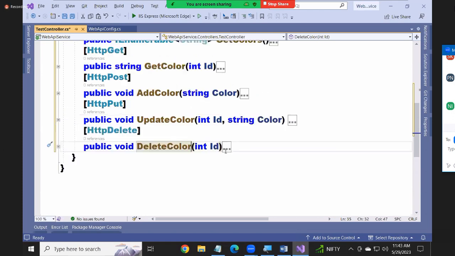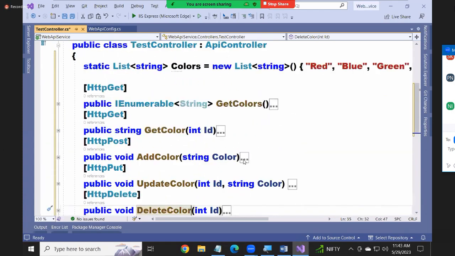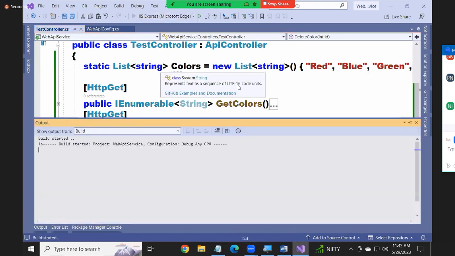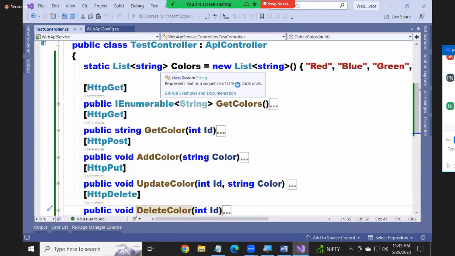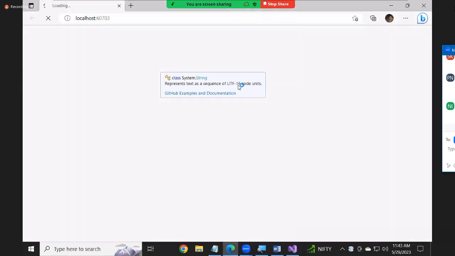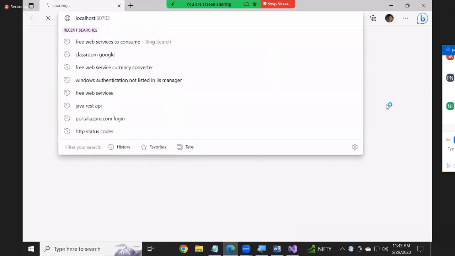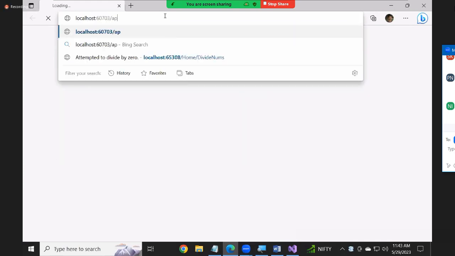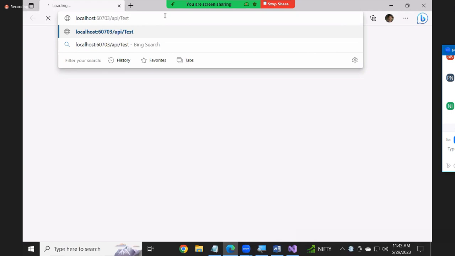Okay, fine. I want to execute this now. Okay, run the browser. Now, how to call this? You are going to give the URL. What is the URL? /API/controller. What is the controller? Test.